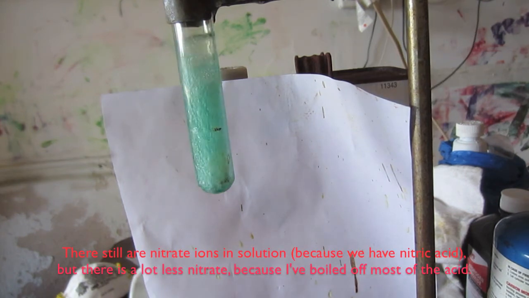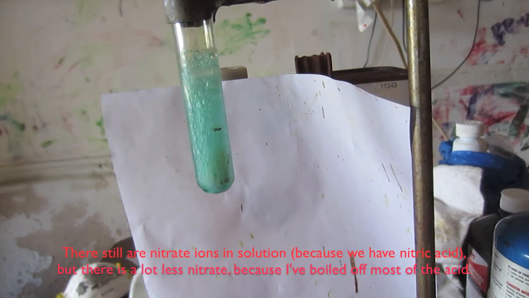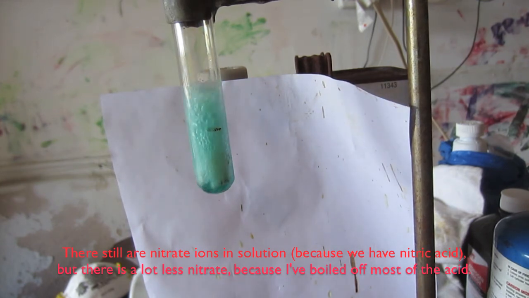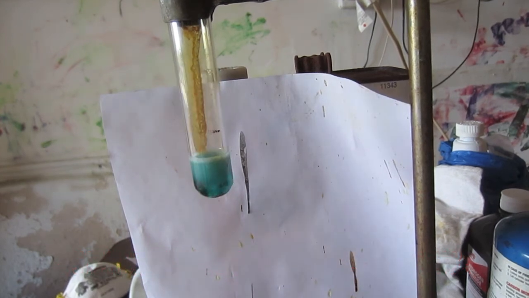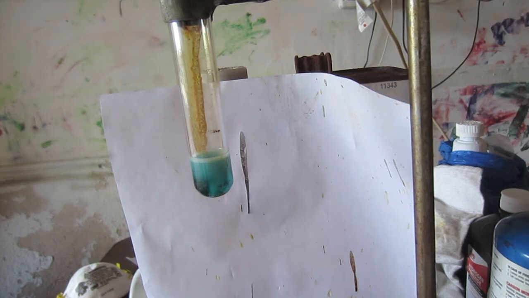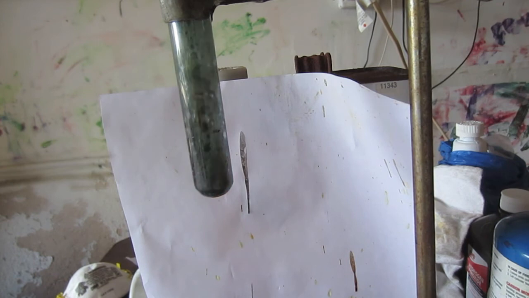Alright, the intense bubbling you see now is me adding the reducing agent, zinc. Zinc, I found, can very slowly reduce the vanadium plus 3 to vanadium plus 2, provided there are chloride ions in solution and not nitrate ions in solution. So, you just put the zinc in there and wait for about an hour for it to get a really nice purple. For some reason it seems to actually be oxidized a little bit first before it starts to be reduced. I am not sure why this is, but if you see that, don't worry.